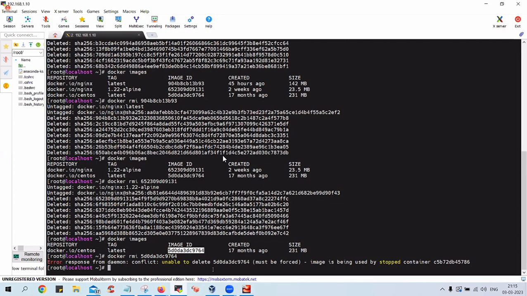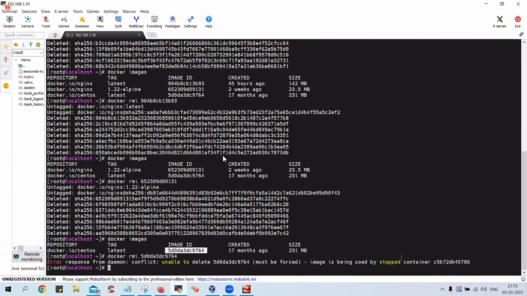Here, the parent image is not able to get deleted because the message is super clear. It is telling you that there is some container called so and so. It is unable to delete because of a conflict: the image is being used by some stopped container. So there is some container created out of this image.